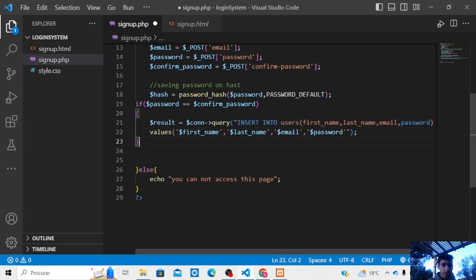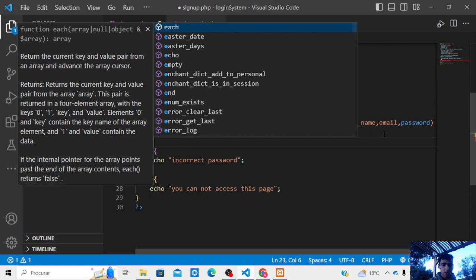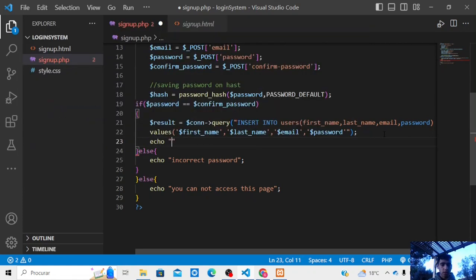Else, we're going to echo incorrect password. We need to echo to know whether it works or not: saved to database. Now let's see, does it work or not?